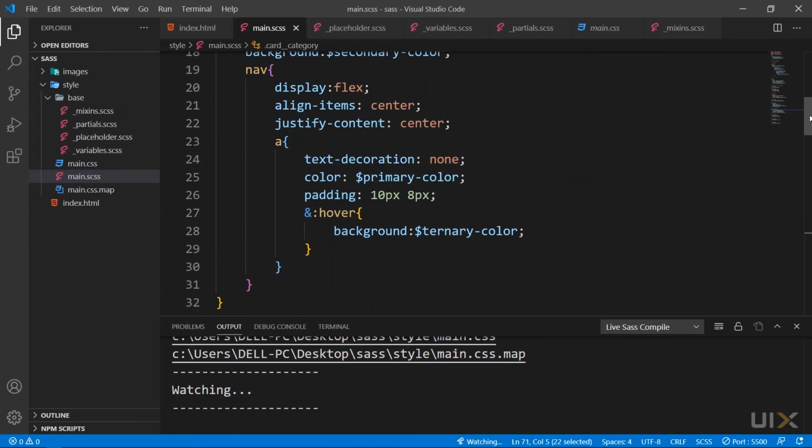For me, writing Sass is better than writing CSS file. Now we have seen all the features, namely how to use variables, how to use mixins, what are partials or modules, and how placeholders are important, and nesting.